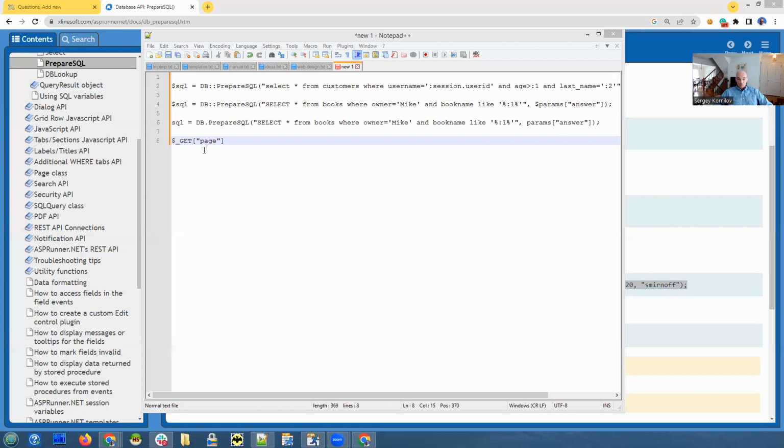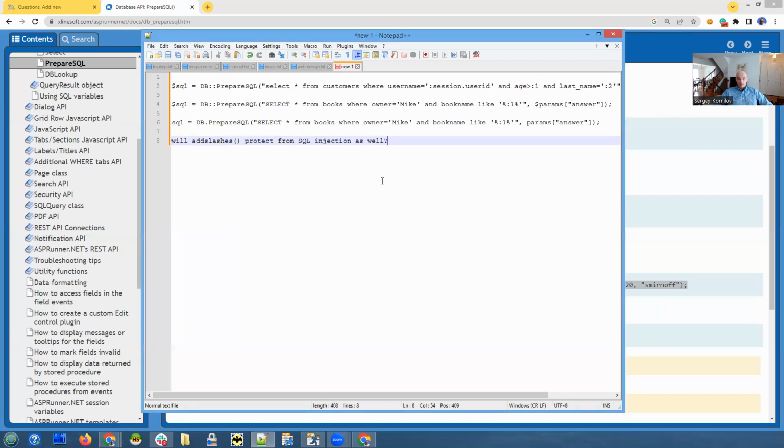Let me show you what was the question. I mean, you can see the question, right? Add slashes does a similar job, but we just recommend to use database API. It's just easier and makes more sense. That is all. And you probably want to use database API every time you interact with your database.